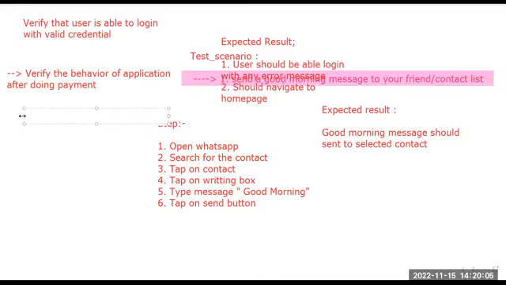Now after doing the payment, what is our expectation? What are you expecting? Order summary. Can you tell in detail what you are expecting after payment? Payment confirmation, yes, payment is done. What next?